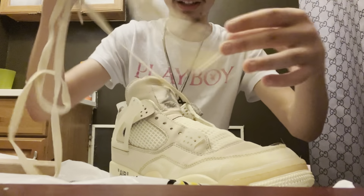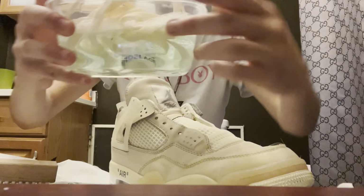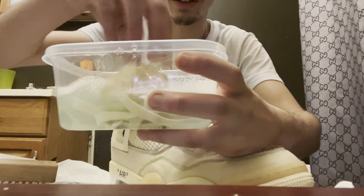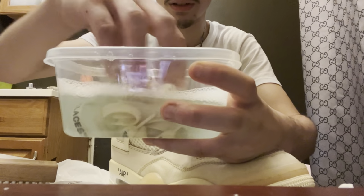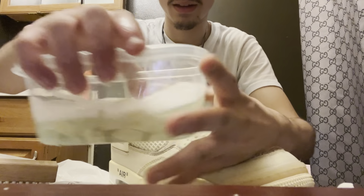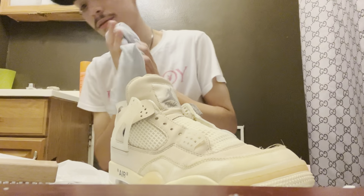These laces do belong in the actual shoe, so what we're gonna do, we're just gonna dip them into the actual cleaner real quick. And what you guys just gotta do is just circle around it a little bit and let them sit in there, of course. Shake it up a little bit, leave it there. Put the shoe to the side.